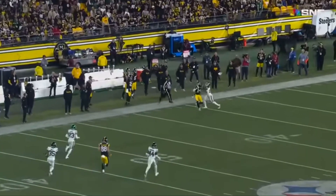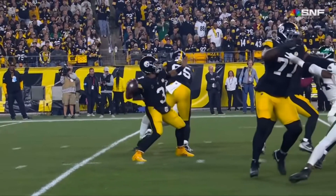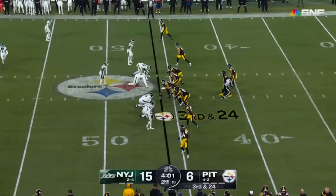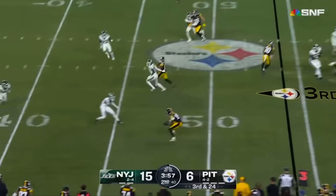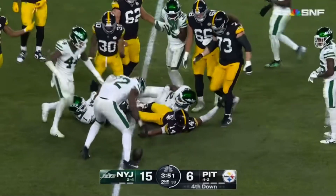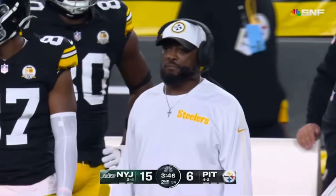He has one of the better contested catch guys in the National Football League, and Pickens down the field. Because of the trajectory of that ball, it drops straight down. A guy that was just simply too late a year ago and made himself different — you don't get all the yards back. The late throwdown has Steelers fans looking for a flag, but it doesn't come.